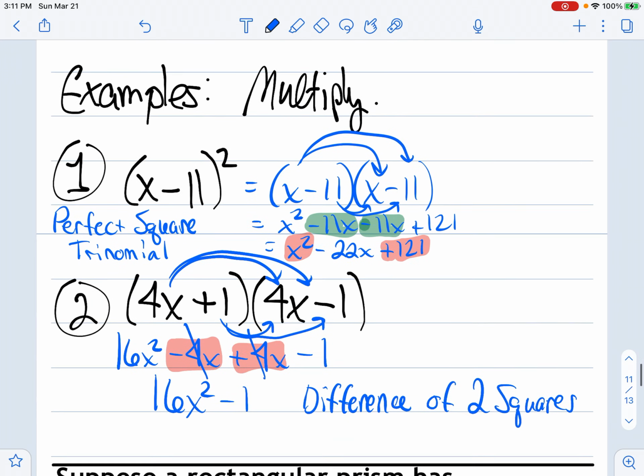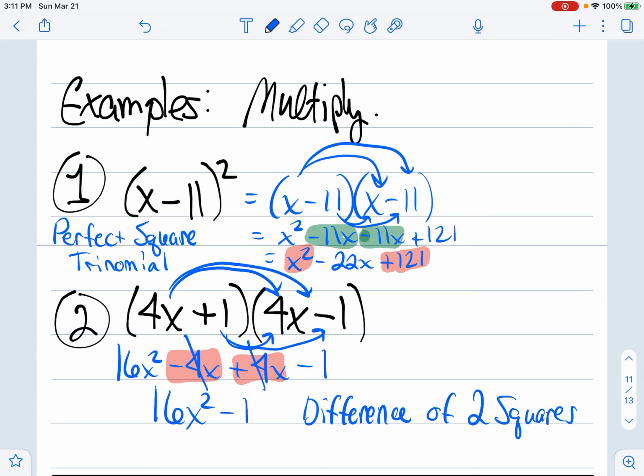And that is where I'm going to leave things for this lesson. So all we have to do when you multiply polynomials together is to make sure that every term of the first polynomial gets multiplied by every term of the second polynomial. When you have binomials, both of them are binomials, you can use the FOIL method to multiply those together, otherwise known as double distribute. But in any case, it's just an extension of using the distributive property that you've learned now for quite a while.